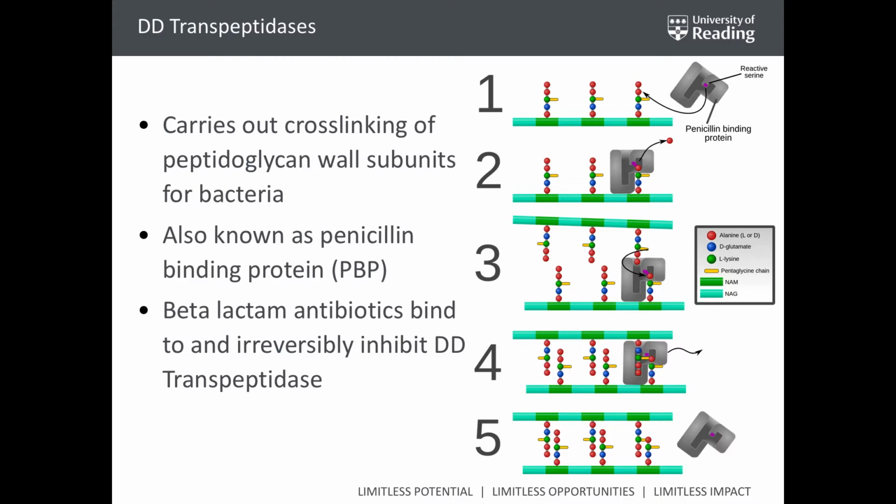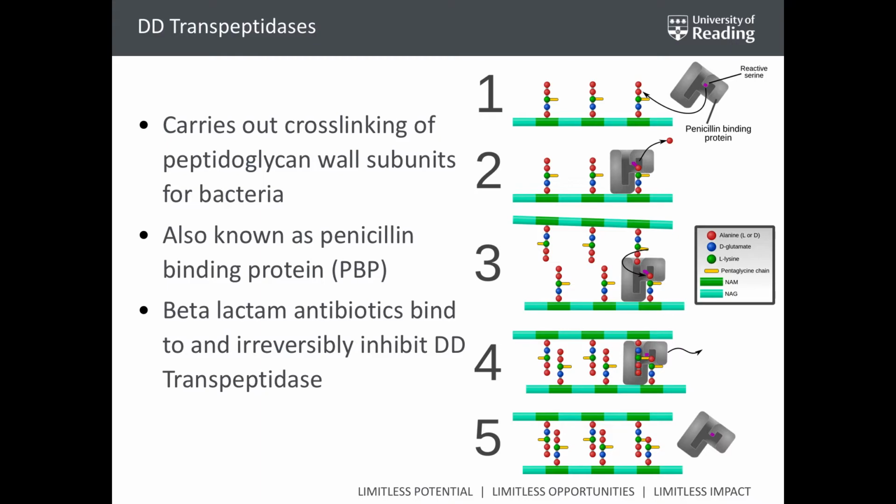Clearly, a bacterial cell wall is something that isn't found in human cells. We have the cell membrane. We don't have that capsule-like bacterial wall on the outside. And so this is a reaction which is unique to bacteria infecting human cells in the context of clinical medicine. So the transpeptidase binds to the peptidoglycan wall, forms a cross-link in an enzymatic reaction. So here you have the substrates binding, cross-linking occurs, and the enzyme goes off and does it all again.